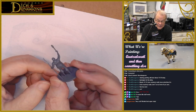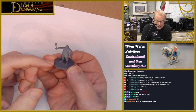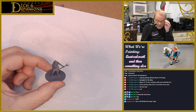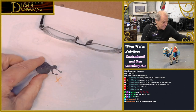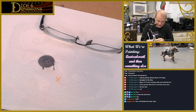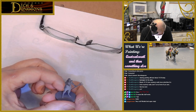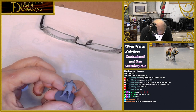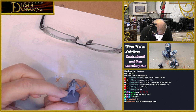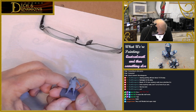So we're looking at basically like worn linen and burlap kind of coat here. Does it have a belt? Let me see. I'm going to pull these out. Sometimes it's hard to tell when I'm looking at it with just the primer on it, if there's detail there or not. It has a very poorly defined piece of cloth wrapped around its belly and sort of knotted up that's like a belt. So that'll be a contrasting color.